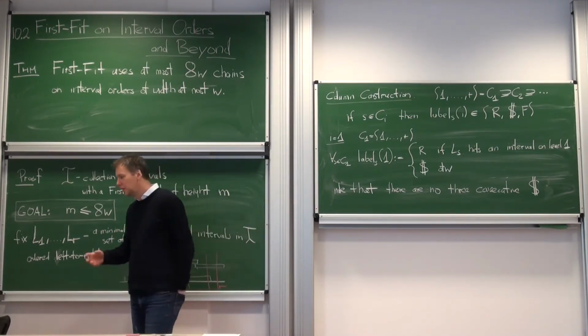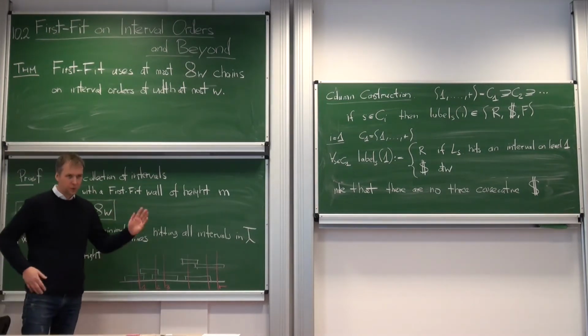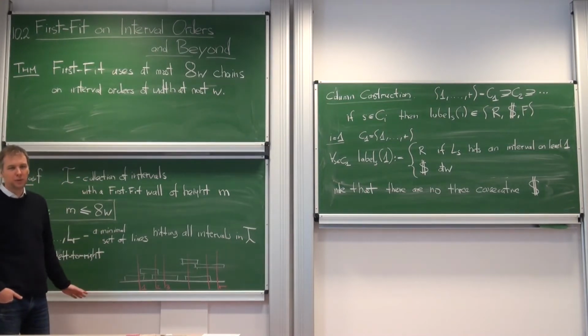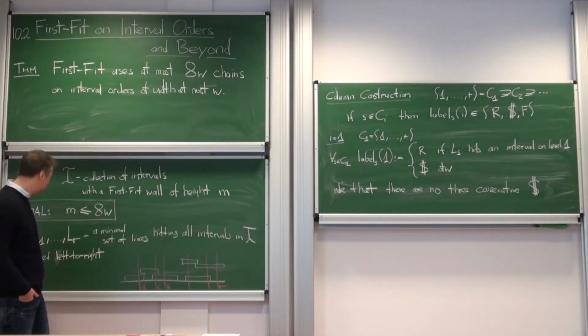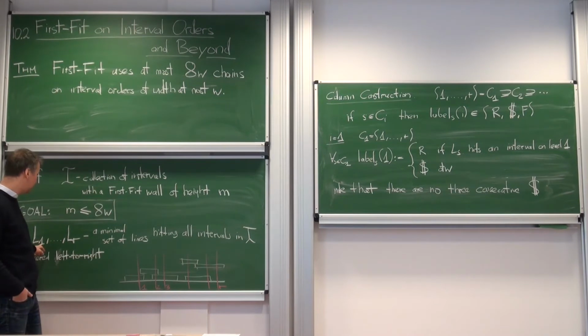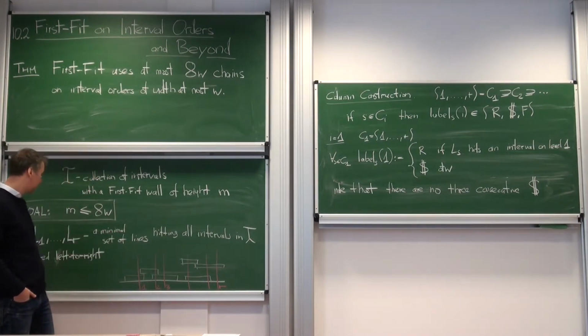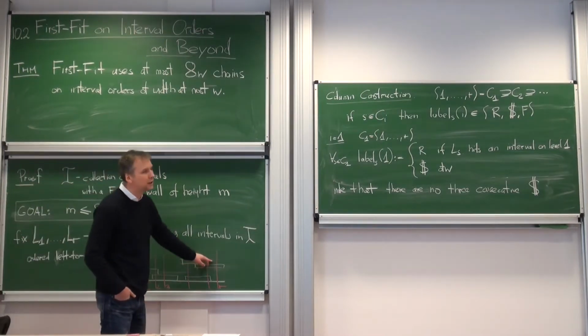Now, what we're going to do first is pierce our intervals with vertical lines, and we want to use the least possible number of lines. So this is equivalent to taking the canonical decomposition of a poset. So we have L lines from 1 to R, and they pierce all the intervals, and it's the least possible. They hit all the intervals, and they are ordered from left to right. This is the first line, this is the last line.